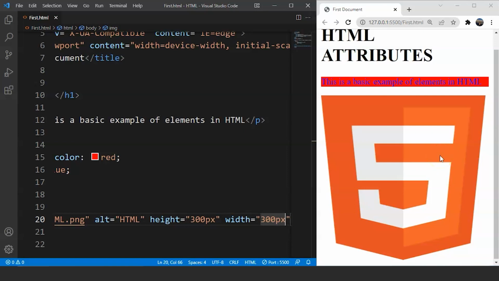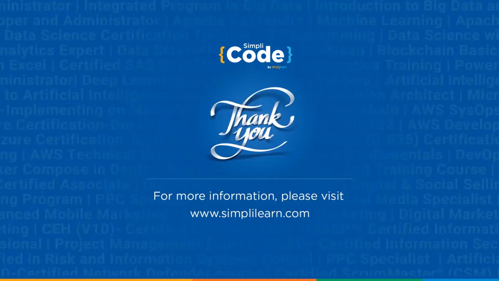So guys, this is all about the basics of attributes in HTML. I hope you guys understood this. We'll go through each attribute while working on those attributes in the upcoming videos. So don't worry about it if we haven't covered all the attributes over here. We'll go through them in the upcoming videos. So that's all for this video guys. See you in the next one where we'll go through formatting in HTML.